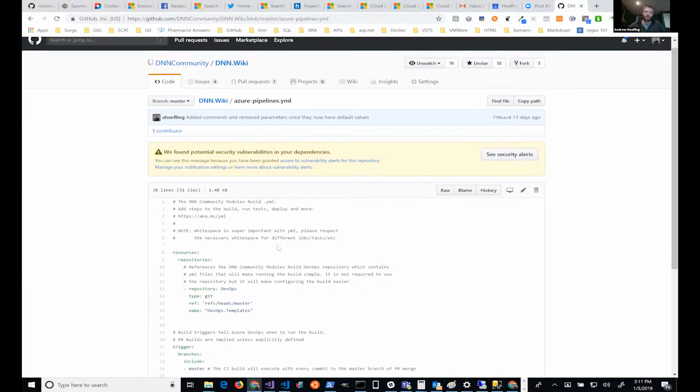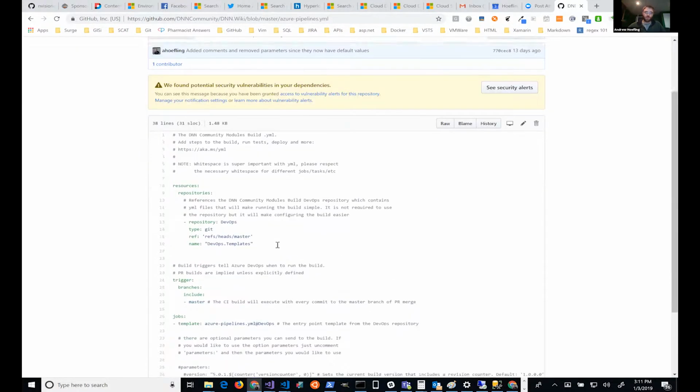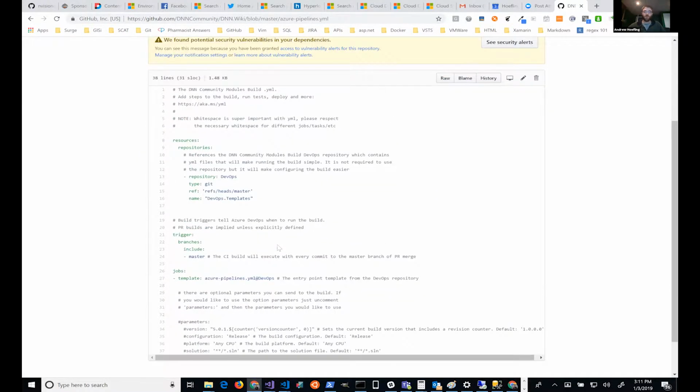The nice thing about the build templates is the actual implementation of a build file is very simple. With the build files, we're using these build YAML files, and it's referred to as configuration as code, so that Azure DevOps will be able to read and run the build without having to go in there and configure stuff through the designer. We took it a step further and created these build templates, which mean all of our core modules will be able to run a very similar build with little configuration.